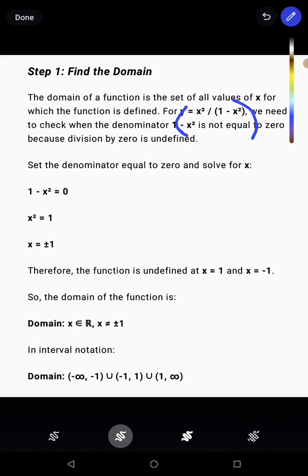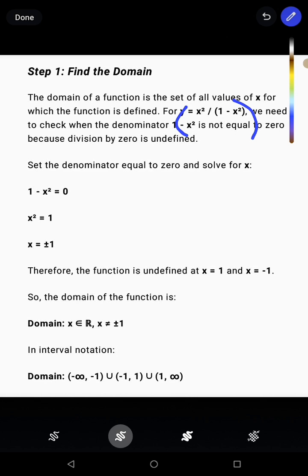And the domain of a function, let's go for the domain first. The domain of a function is the set of all values of x, that is, if the independent variable is x. If it were other variables, then you just make use of that variable. When you have y equals something, then y is the dependent variable, and whatever it's equal to is the independent variable. So x in this case is our independent variable.